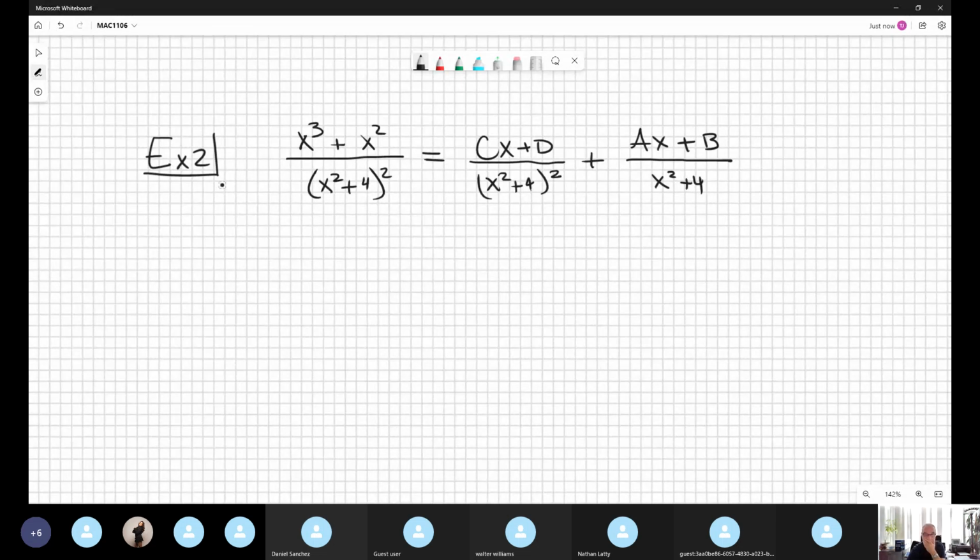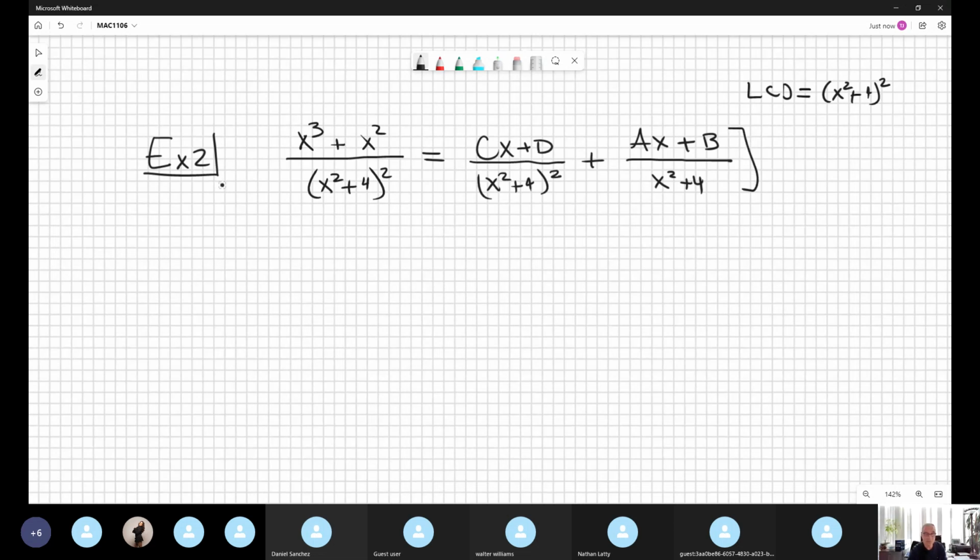Okay, let's do it. Now the LCD is x squared plus 4 squared. Remember, guys, the LCD is the collection of any factor that we have. However, when the same factor is repeated, you take the majority of them. Majority is 2, not 1. It does not necessarily take 3, 2 here plus 1 is 3. No, because it's not the least common denominator.